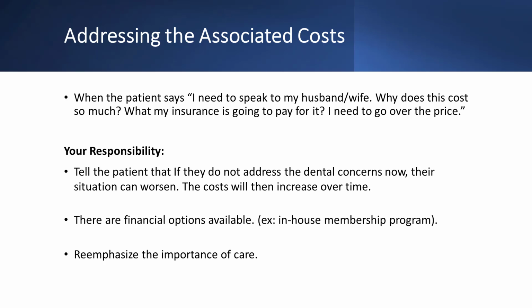And so if you are noticing that the patient, and by having conversations, this is one of the ways in which you are going to figure this out, is by having the conversation with the patient while they're in the chair. And if they tell you things like, I need to speak to my husband about it, why does this cost so much? I thought my insurance was going to pay for it. These are all the signs that will tell you they have an issue with the actual price.